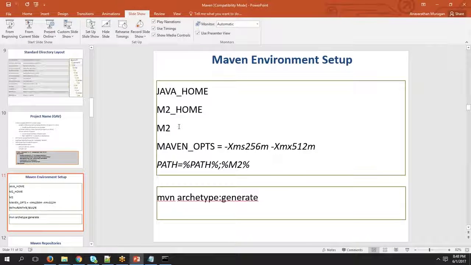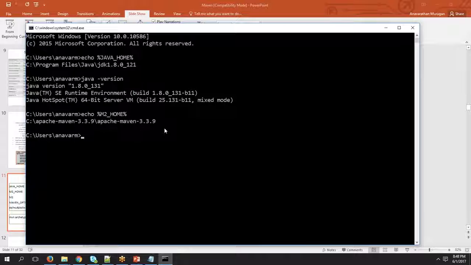Now, along with it, there is one more environment variable called M2. So what is M2? M2 is another environment variable where you are going to give the bin directory under your M2_HOME. So M2 refers to a directory under your home directory, that is the bin directory. If you see, this is nothing but the bin folder under your home directory.